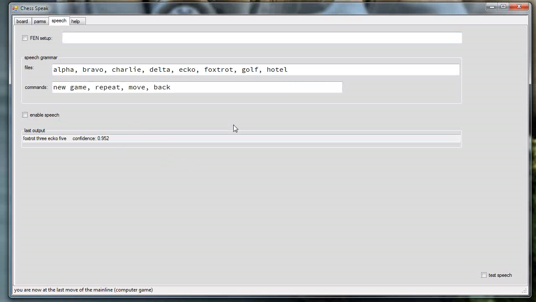So I've disabled the speech, and you can see how the program operates. If you make a mistake with your move, there will be a message output verbally, and then you can correct the move. I'll show you how that works now.